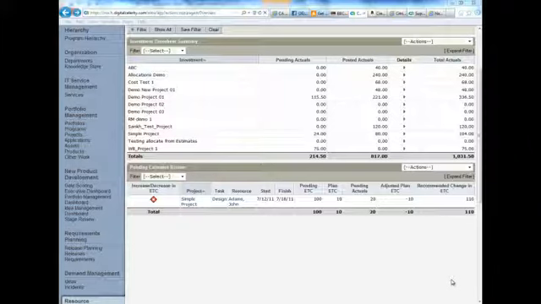Another view that is useful for managing timesheets is the pending estimates review. The pending estimates review lets me look at timesheet entries where the person entering time has requested an adjustment in ETC based on their original ETC. They realize that they're going to change the time frame and would like to identify that in their timesheet. This pending estimates review enables a project manager to look at that change in estimate and approve or reject that particular estimate.